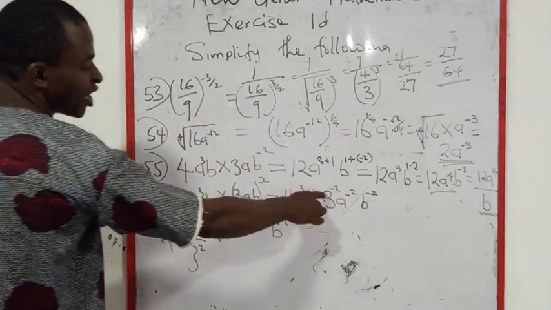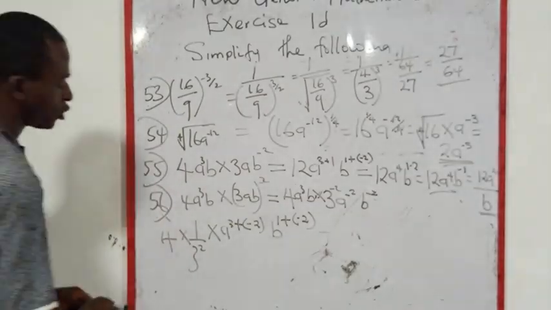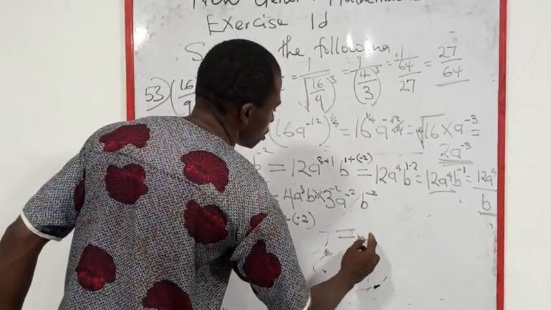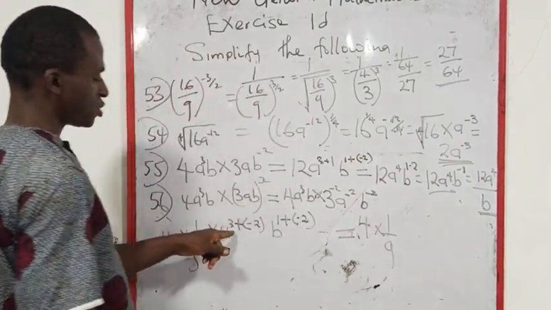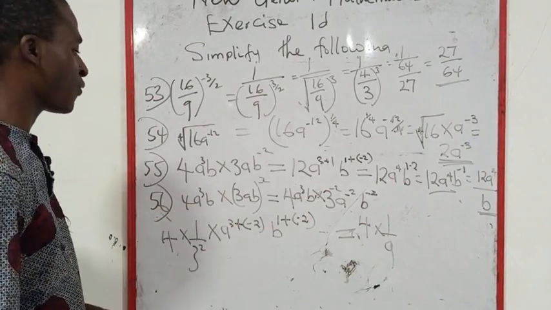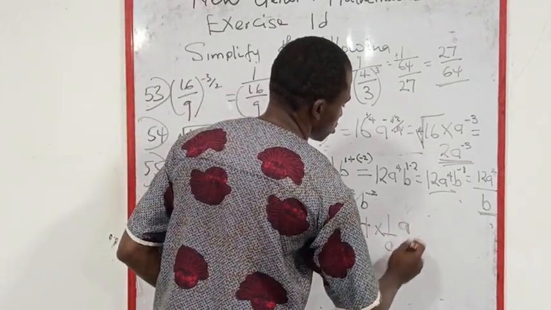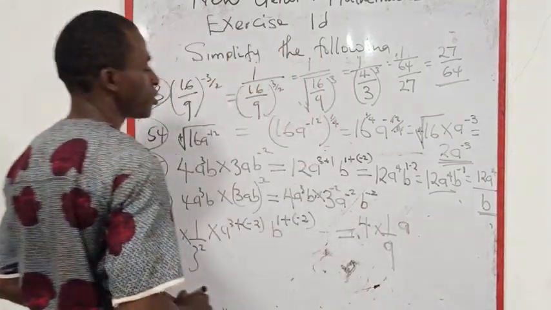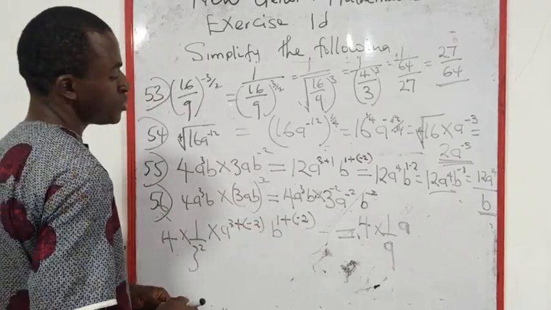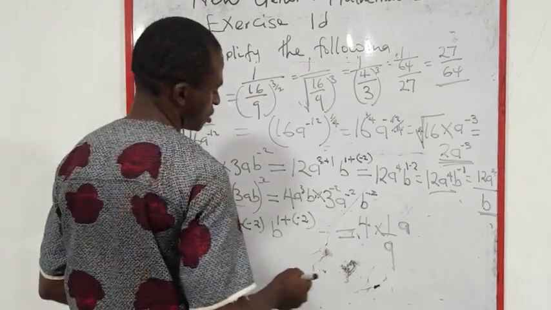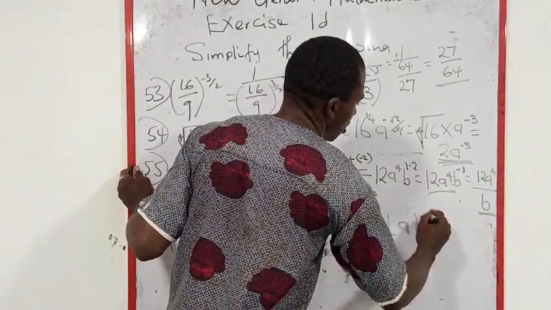We have analyzed it. Remember that 3 raised to power minus 2 is 1 over the number removing the minus sign, our fourth law. So when we go further, we are going to have 4 times 1 over 9. And when we do this, don't forget, minus times 4 will give us minus. So now 3 minus 2 will give us just a. Then plus times minus will also give us minus. So we now have b, 1 minus 2 will give us minus 1.